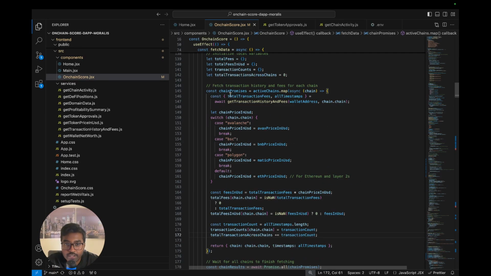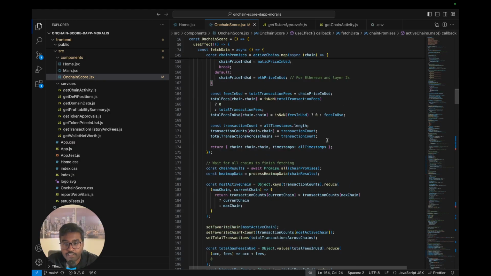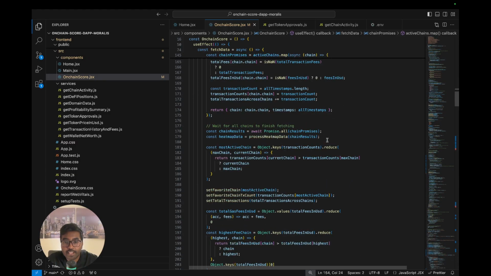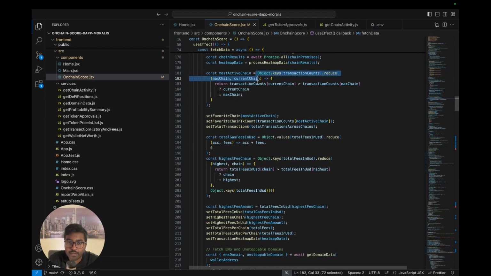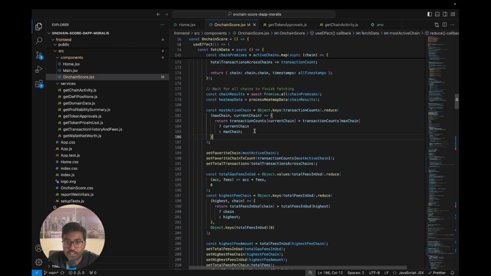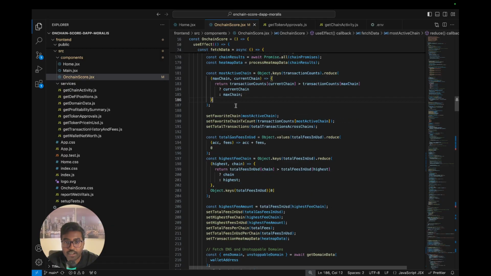So that's how you can use the get transaction history endpoint for what we require. Then the next thing is to find out the most active chain, which is essentially the chain with the most number of transactions. So we determine that by just iterating through our transaction counts object.